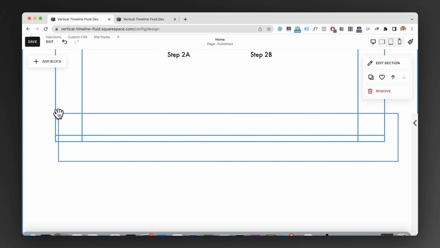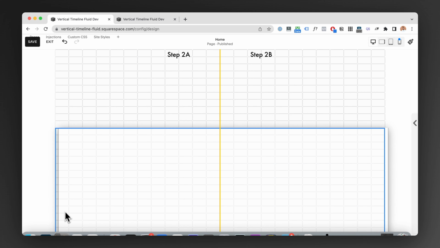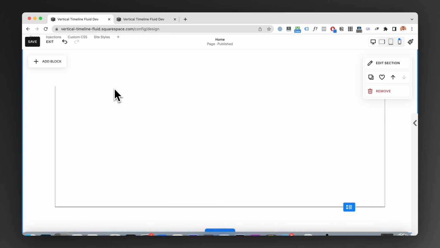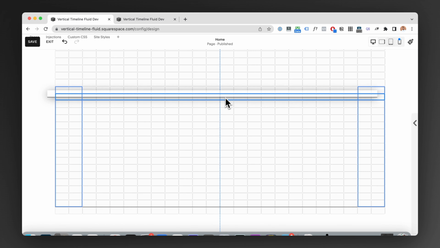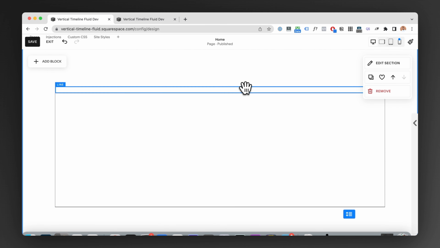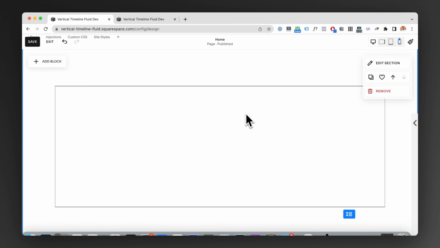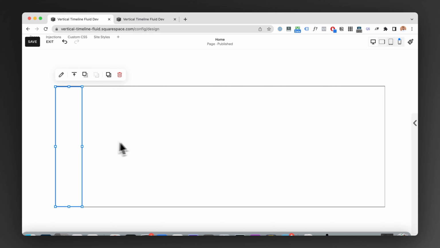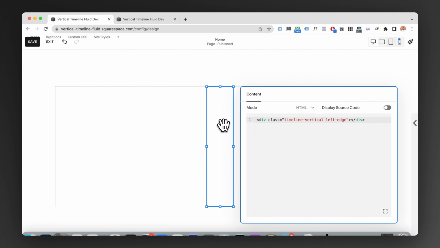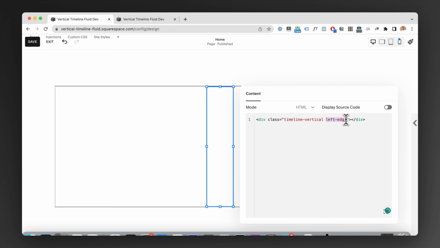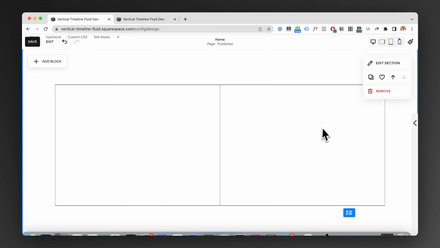Let's actually grab all of these and move them a little bit lower. Okay, let's duplicate the horizontal block. Okay, looking pretty cool. Let's clone this one, and here, instead of left or right, we can just keep it in the center. Okay, this is pretty cool.